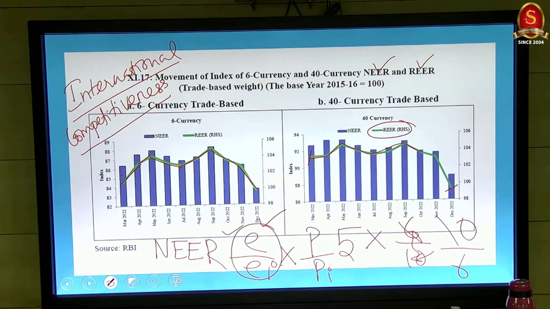I may be having like 50 rupees in my hand. I may not be able to buy $1 with that, but I may be able to buy my commodities with that because my price is less. Agreed? You would have studied PPP, purchasing power parity. That's the concept which is actually getting inbuilt into REER. You may not be able to see that particular thing, it is totally at the mercy of the complete BOP.